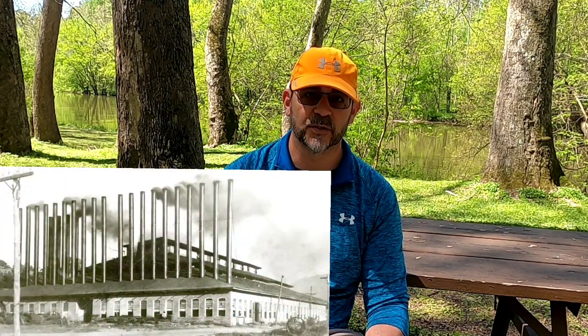Railroads, huge at the time. So basically right across River Road from me right now are some tennis courts. That is basically the footprint of the big rolling mill for all this iron, where it was pinched between a couple big rollers, turned into railroad rails and everything else. So this rolling mill was the biggest building here. It had all kinds of stacks out front. Superimpose a picture here. But that was the biggest thing, and basically the tennis courts today are where it is. The town quickly grew into a town of 1,200 people based on this iron industry.